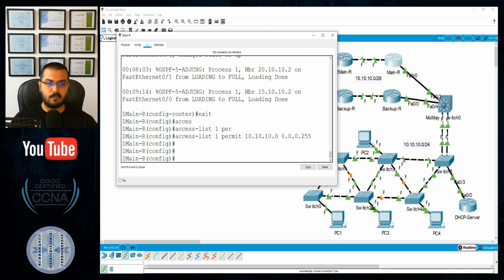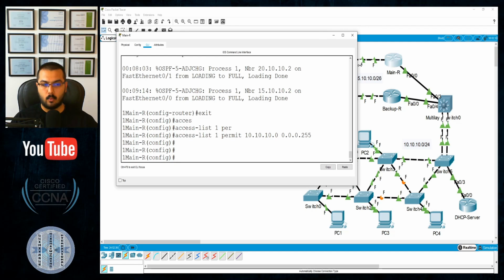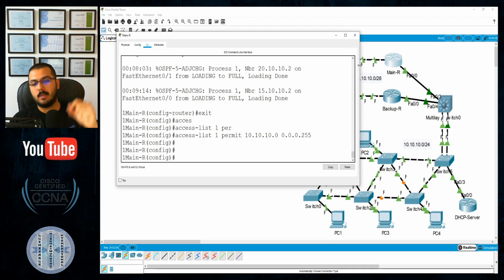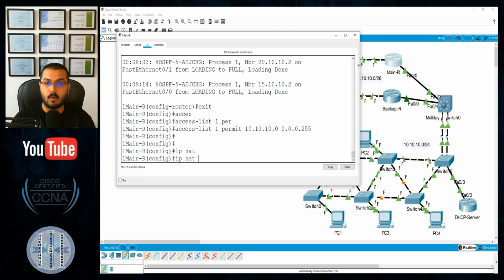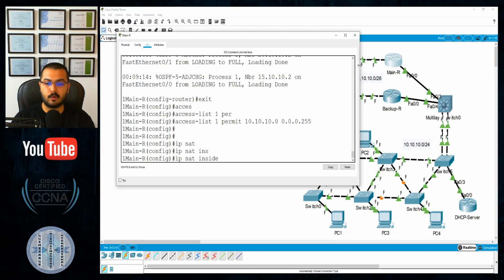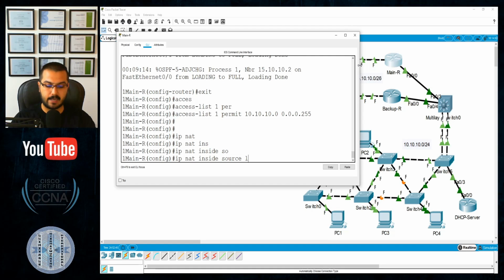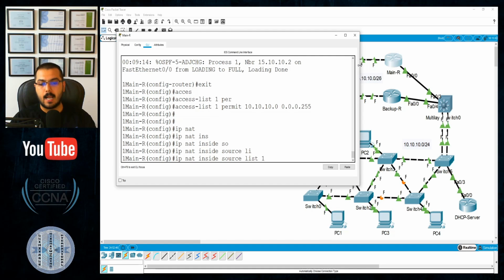Okay, so let's configure PAT. What's the difference between PAT and static NAT? One keyword is added to the end of the static NAT command. How do we configure static NAT? It will be IP NAT for the inside, and that inside is sourced from access list number 1.